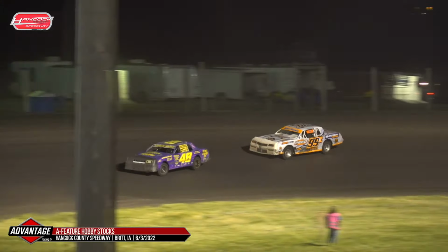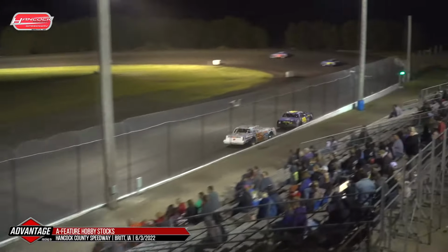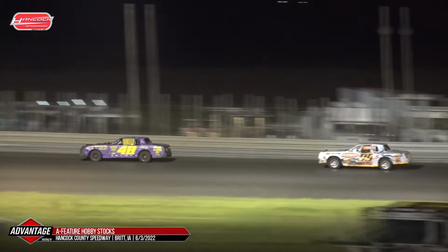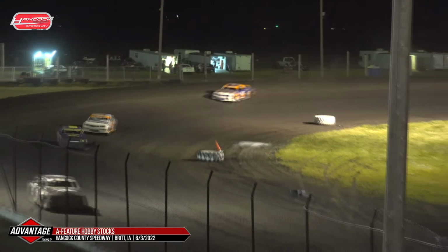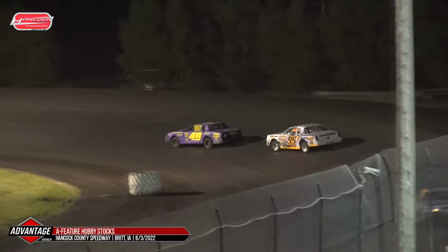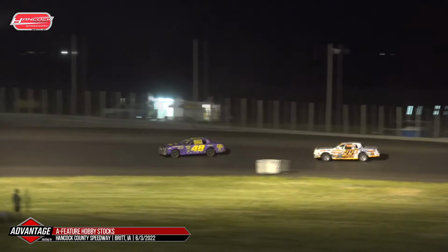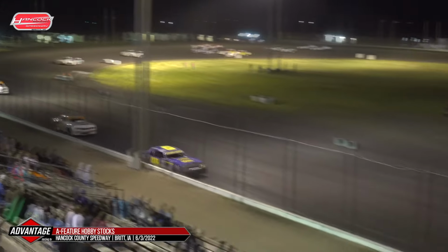As they work through turns 3 and 4, single file with 4 to go this time by. Josh Seidels, after an incident on the opening lap, has worked his way back to that 5th place spot. Would like to make it one spot better, just cannot find a way to get around the 48, Steve Wickman. Wickman started 15th and runs in that 4th place spot. 3 to go for Schettler this time by. Two to go now for the 35 hatchback into turns 1 and 2.